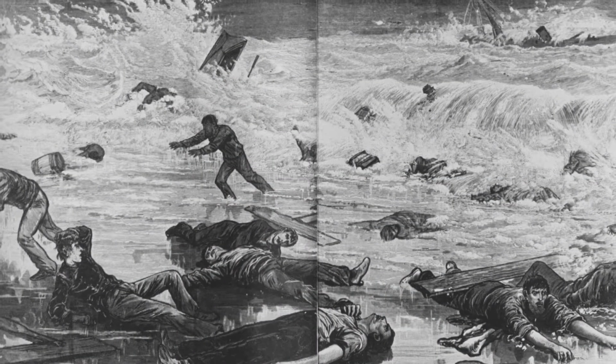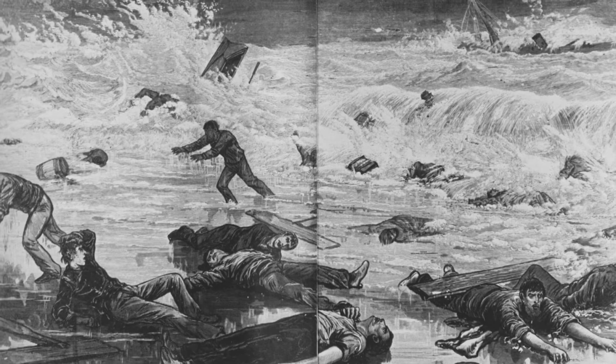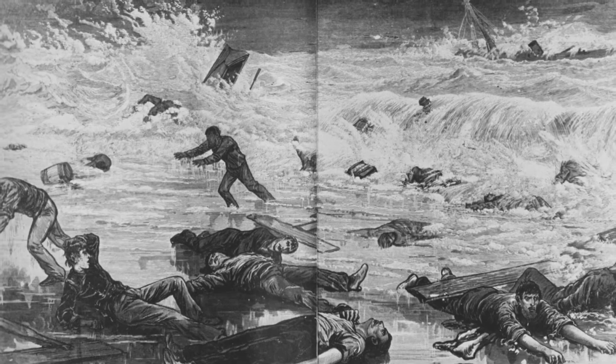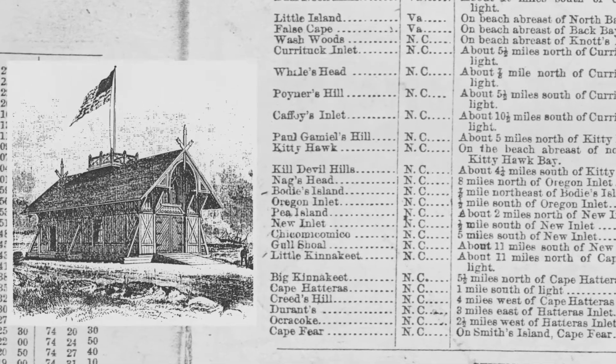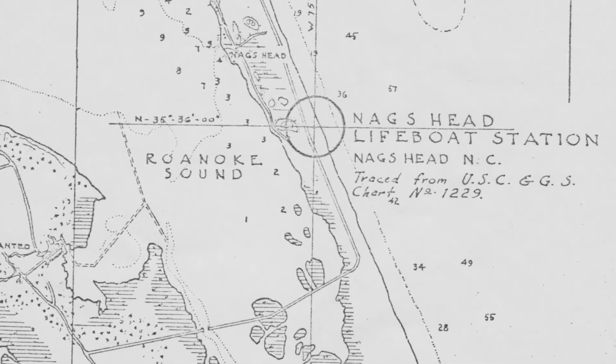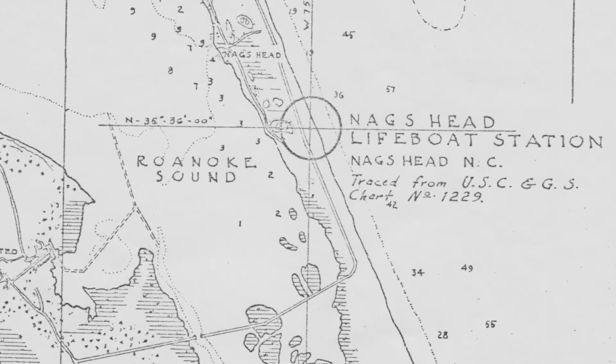The Huron wreck was a very large loss of life. I mean, over 90 souls lost their lives in that wreck. It was also a time when the Congress was expanding our country, so there wasn't a great deal of congressional interest in expanding the life-saving service. At that time, trade along the coast was growing exponentially, but there weren't any lifesavers. Yes, they had put several life-saving stations up along the coast, but they weren't near enough, and they weren't manned year-round.